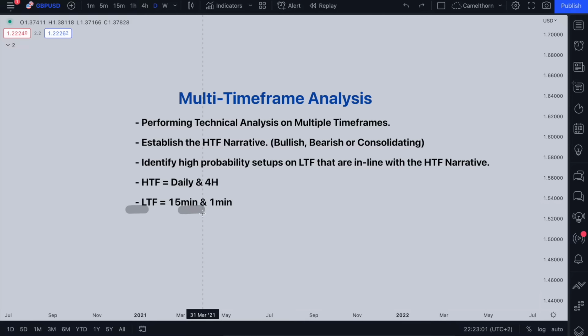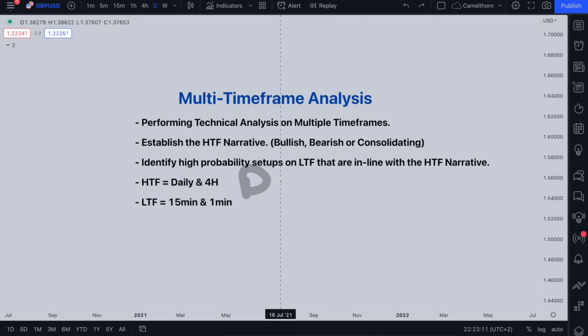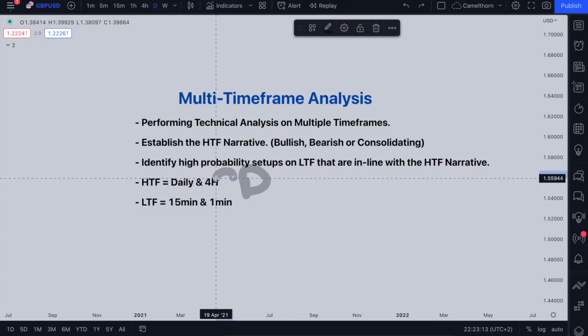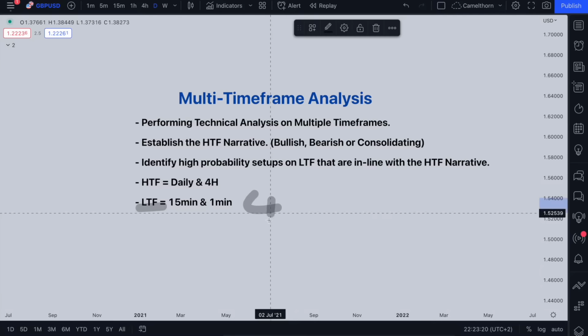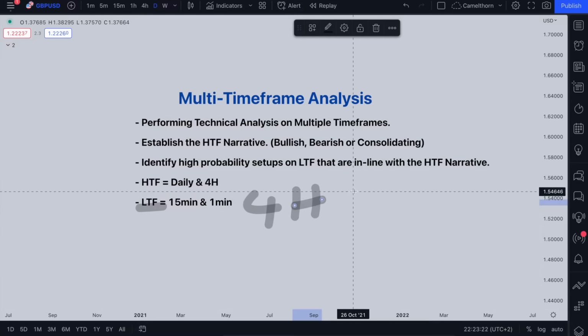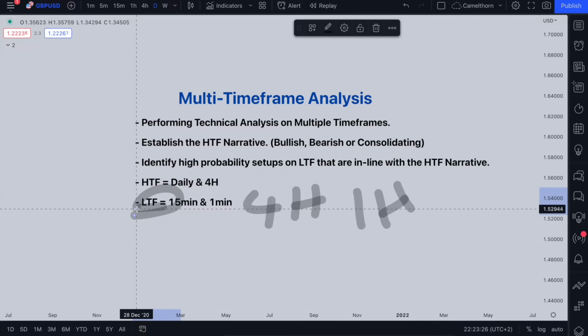All right. Now, if you are a swing trader, for example, your higher time frames could be the daily and the weekly. So you could be following your daily closely. So if you're a swing trader, your daily could be like my 4 hour. And then you can utilize the 4 hour and potentially even the 1 hour as your lower time frames, right? Because it's all about context. It's all about the type of trader you are and the style of your trading.